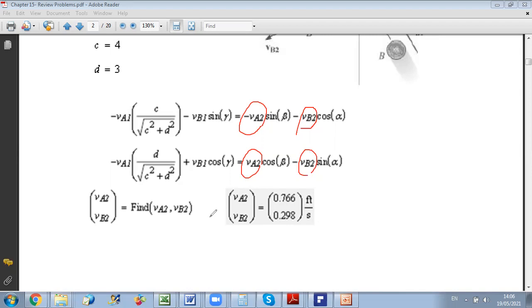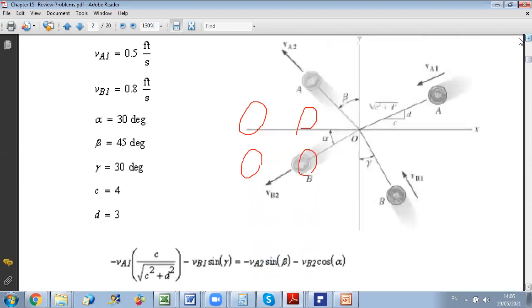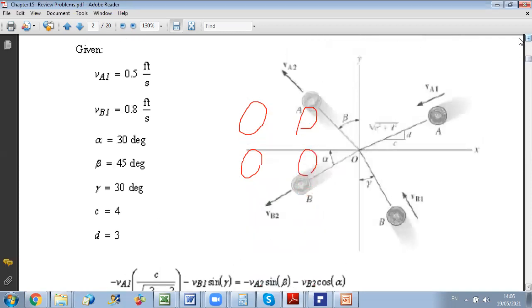First, remember the definition of the line of impact. Along the line of impact there is a collision force. Okay, so if the collision force is along the line of impact, the impulse is also along the line of impact. So if I can find the impulse vector, the direction of the impulse vector is the direction of the line of impact. How can I find the impulse vector? What should I do to get the impulse vector?